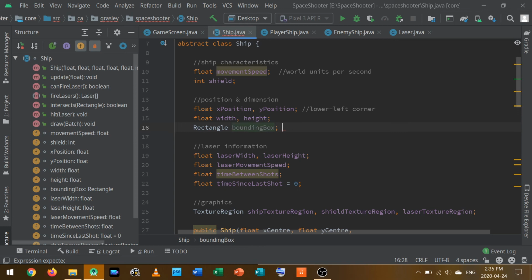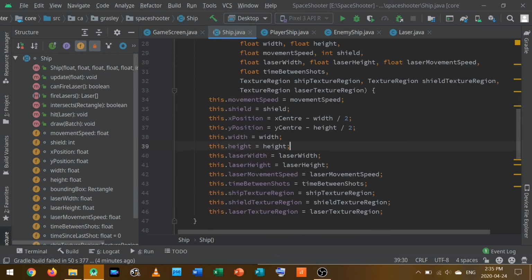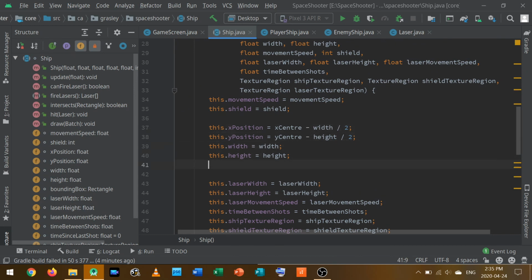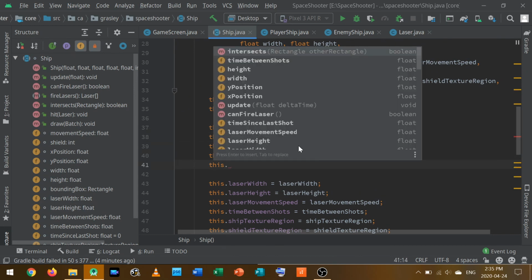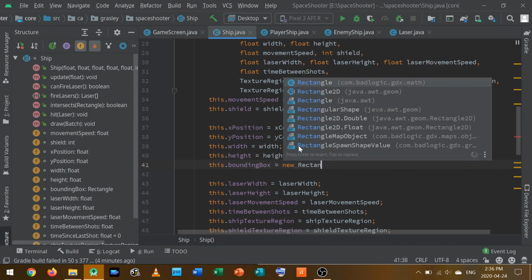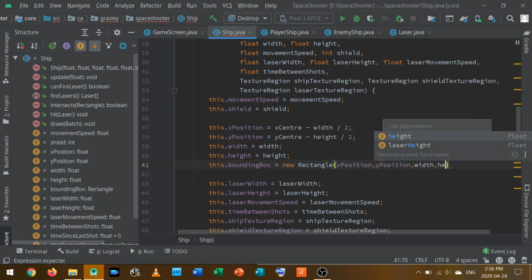And that will be built or constructed down here. Inside the constructor, after we've got the x position, y position, width, and height, I'm going to say this dot bounding box equals new rectangle, and I'm going to give it those values: x position, y position, width, and height.